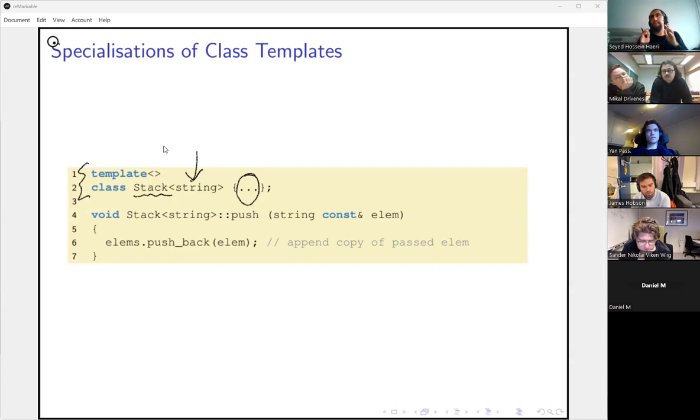It can, in particular, have none of the member functions of stack. It can have its own completely different member functions, right? And that's where the ad hocness is from. There's no relationship between the stack class templates in general and the stack of strings.